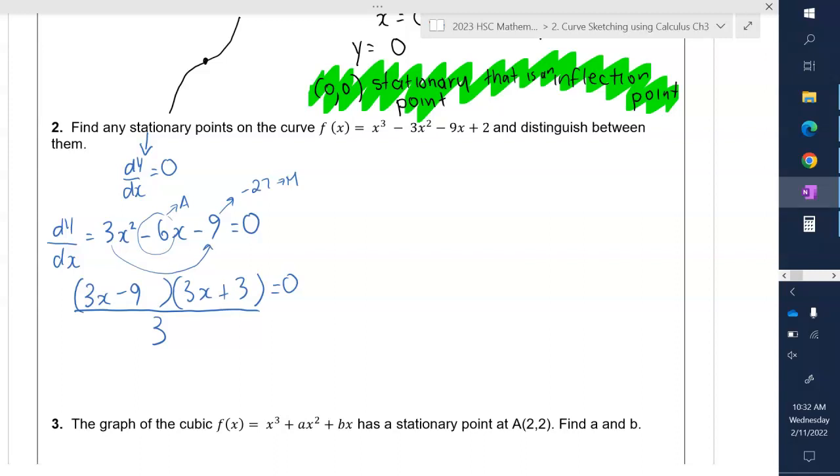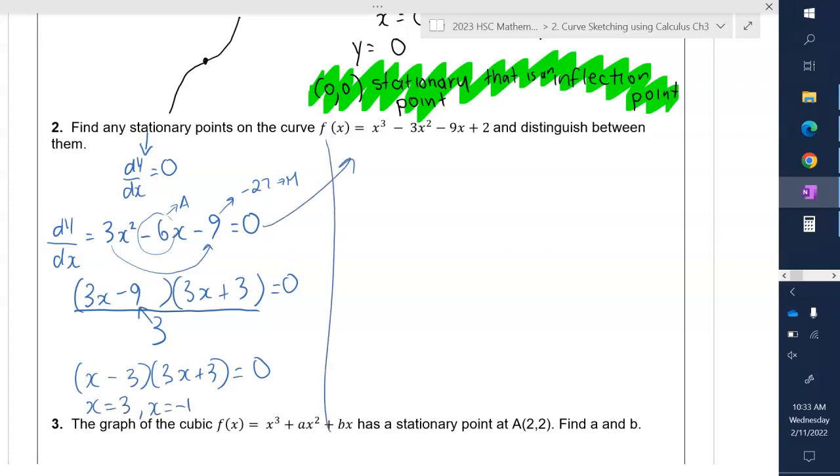I'm going to pop my 3 into here, and I actually could have done this a much simpler way. I'm going to pause this and have a look. So I'll keep going with this, and then I'll show you, oh my goodness, I forgot to do something. So I'm going to end up with this answer, which is going to give me values of x is equal to 3 and x is equal to -1. But I've done this a difficult way. I didn't even see it. I'm going to show you another way.